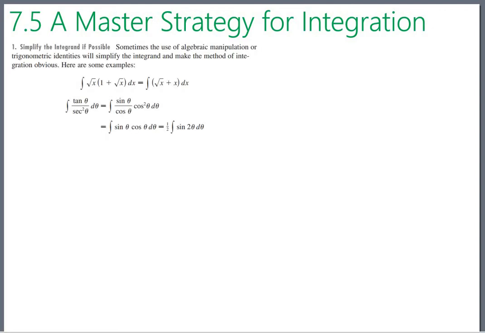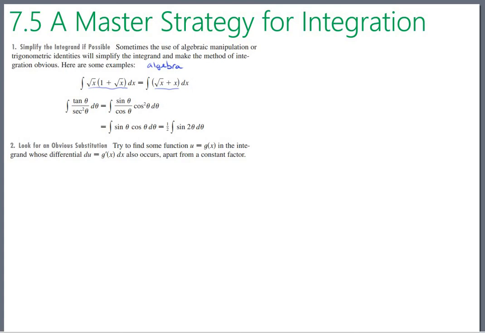Their first step says simplify the integrand if possible. Their first step really says, if you can do some algebra first to simplify, do that. Like their example here, they've got this multiplication, which you might be able to do with some kind of u substitution or something, but just multiply it out, right? And then it becomes a very easy integral. And if you can do some trig simplification or whatever else, do that too. So that's their step 1.